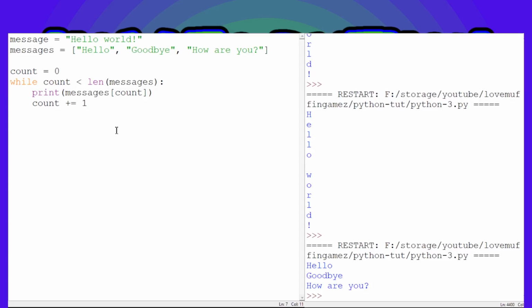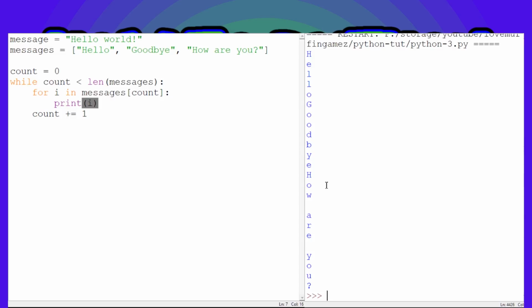Now you can put while loops or for loops inside each other, and you can use them interchangeably inside each other. So an example of this would be, we'll do a while loop and then a for loop inside it. So if we do every one of the messages, count equals, then we'll do for I in messages count, print I, then this will go through all of the letters.